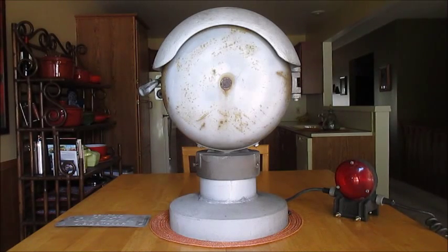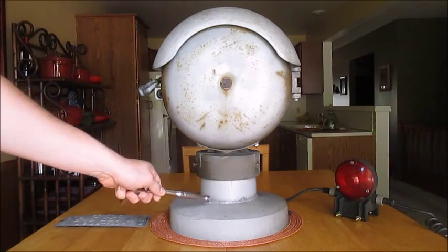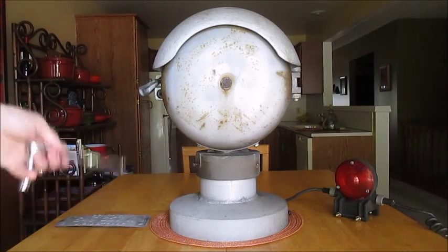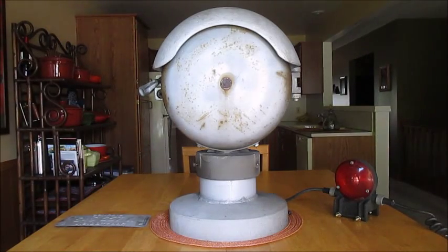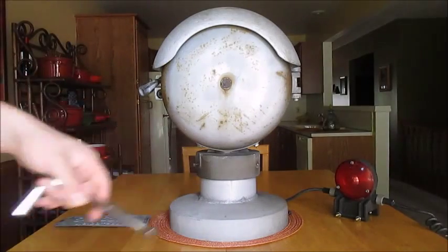Well, the base fittings broke, but the bell was still intact, and they didn't want to go out and purchase a new bell. So what they did was they took and welded a piece of steel tubing into the base fittings of the bell, drilled a hole in this cap, put a piece of metal over this cap, drilled a hole in it, stuck that bolt in there, or that tubing, and that's how they made the bell stay. So these bells are very, very rugged, very, very reliable. The base fittings are absolute crap.